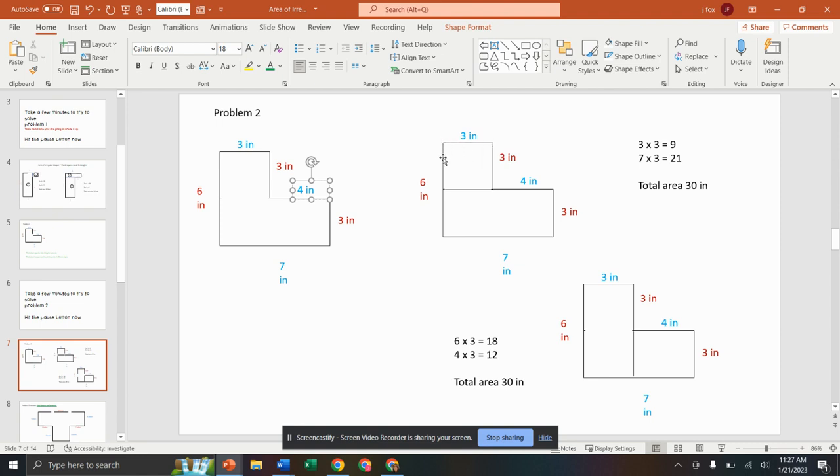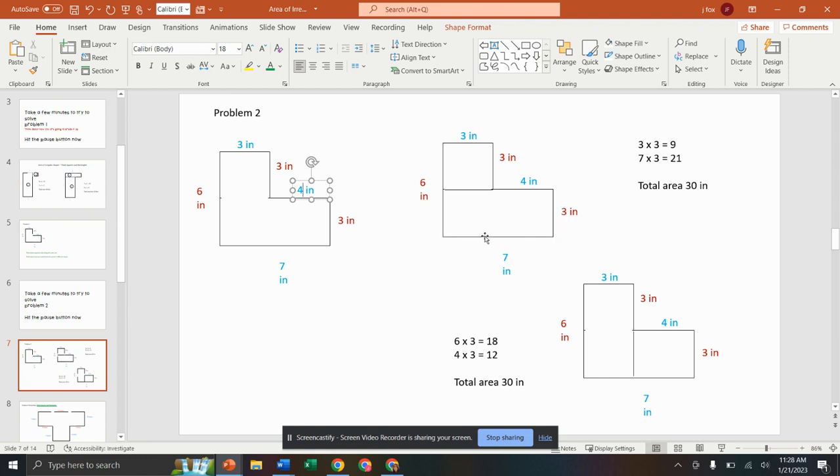So again, if I think about, oh, okay, the 6 is part of 2 different shapes, right? It's part of this shape and it's part of this shape. So we don't want to use the 6 in this case. The 3 is only part of this shape, and this 3 is only part of this shape. So we want to do the 3 times 3, which is 9. And then over in this rectangle, again, we have a lot of numbers. We have the 6, we have a 7, we have a 4, we have 3. Oh my goodness, which ones do I do, right?